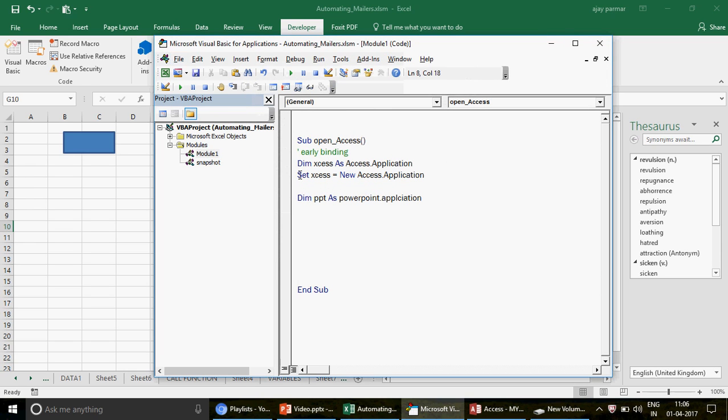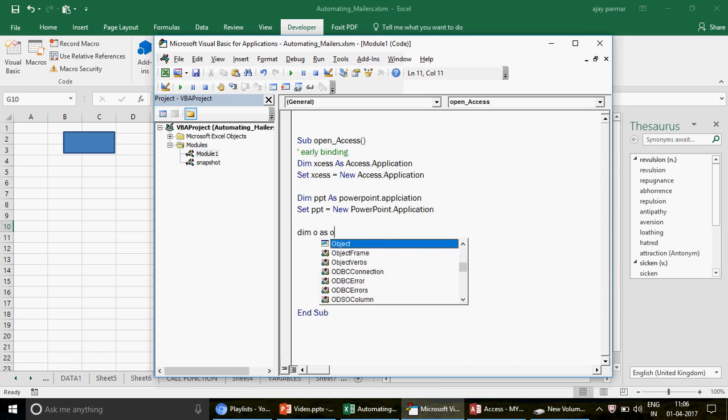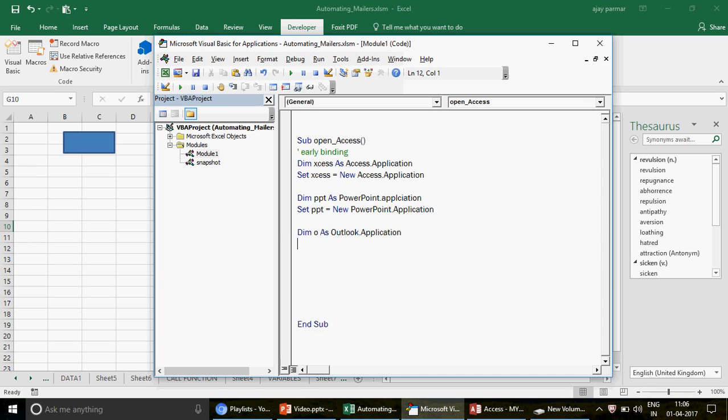Now this video is all about Access, but I want to tell you how you can deal with all these things. So if you set it as PowerPoint.Application, this is how you deal with PPT. Now if you want to deal with, let's say, Outlook, how do you do that? Declare any variable. Let's say I declare O as Outlook.Application, and now I use the Set word: Set O equals New Outlook.Application.